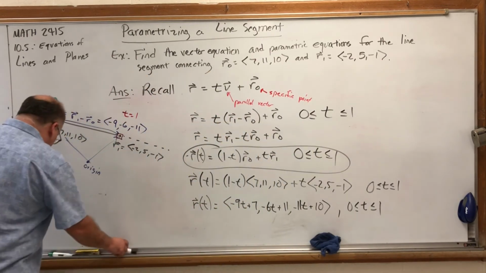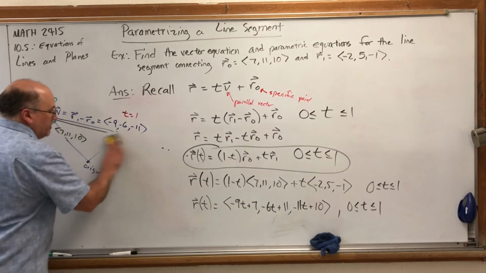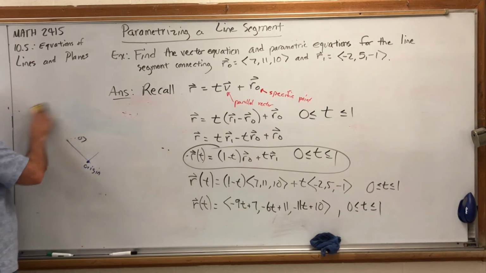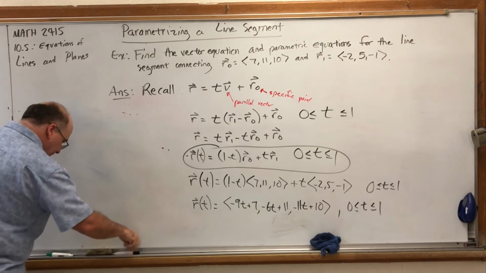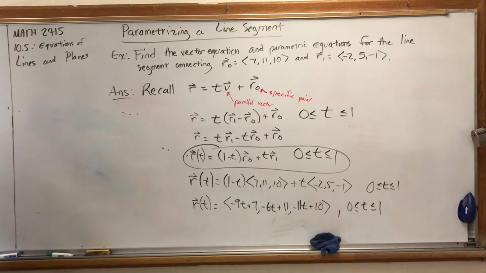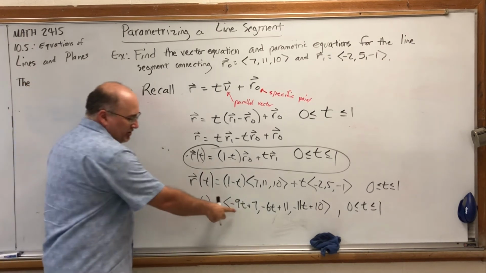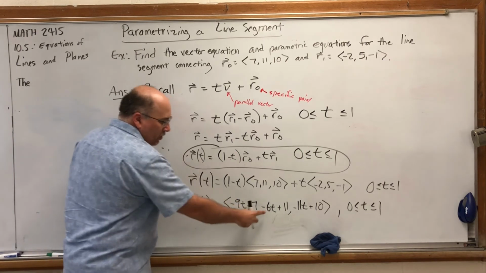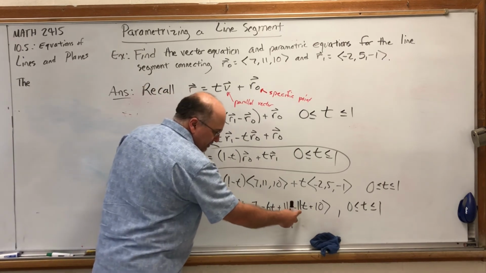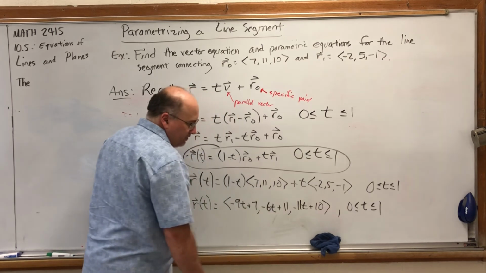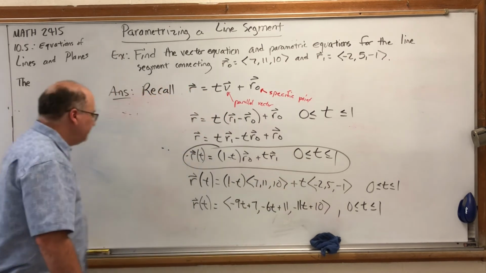All right, so let's summarize what just happened here, because we were doing an example and at the same time developing an idea. For those just saying, tell me what I need to know, here's what you need to know. Oh, I'm sorry, we never wrote the parametric equations for this. Okay, x equals this, y equals this, z equals this, still with the restrictions on the t.